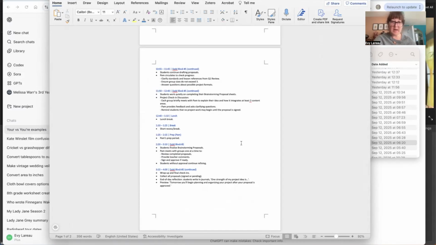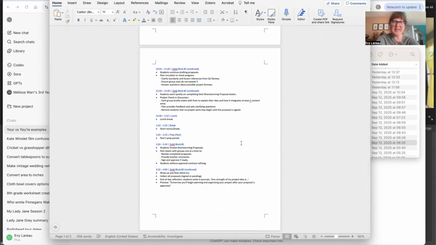In the second block, students will be finalizing their brainstorming proposals. And then what I would recommend is you could have a sign up sheet for each person or group to come by and talk about their project, or they can raise their hand when they're ready for you to come by and see and go through all the different steps and really discuss and work out their projects with them.